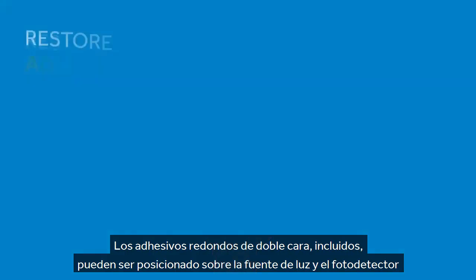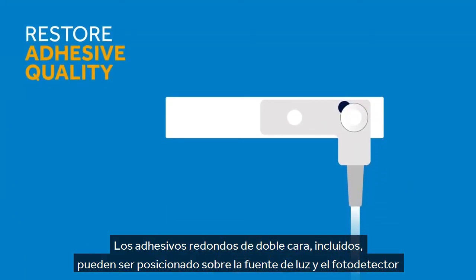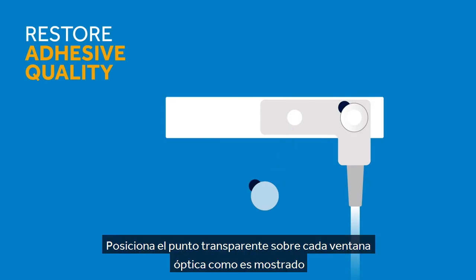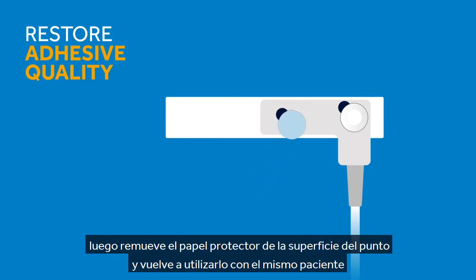The enclosed clear double-sided adhesive dots can be applied over the light source and photodetector to restore adhesive quality and extend the life of the sensor. Place a transparent dot over each window as shown. Then remove the protective paper that covers each dot and reapply to the same patient.